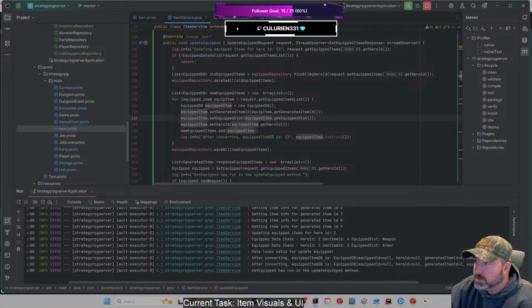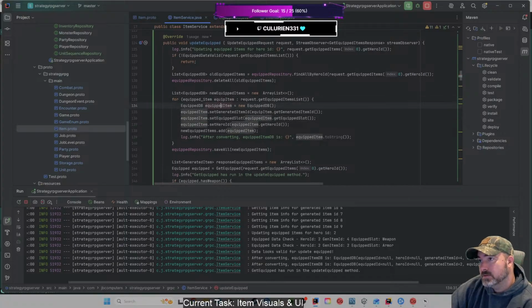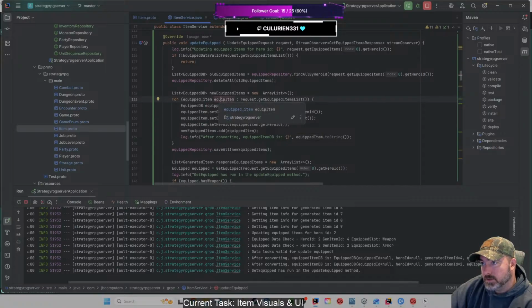Oh, look at that. Look at that bug. Do you guys see it? I referred to the wrong object on the setter, or on the getter, I mean. I should have named these a little bit different, and then this would have been quite a bit more obvious. I named these so similar that I'd miss this. All right, so let's do that real quick to fix this.